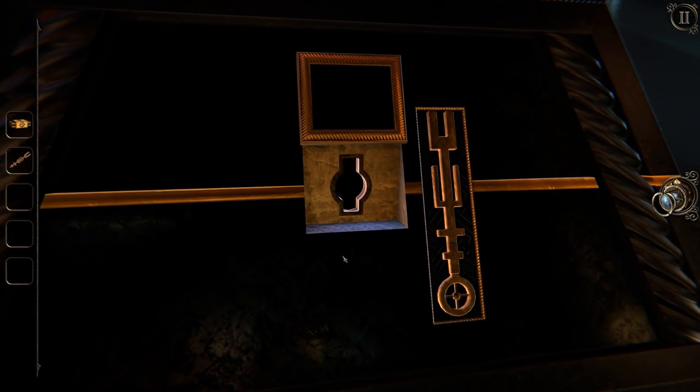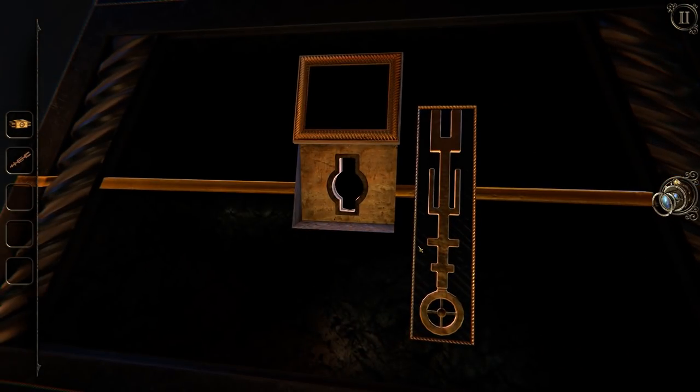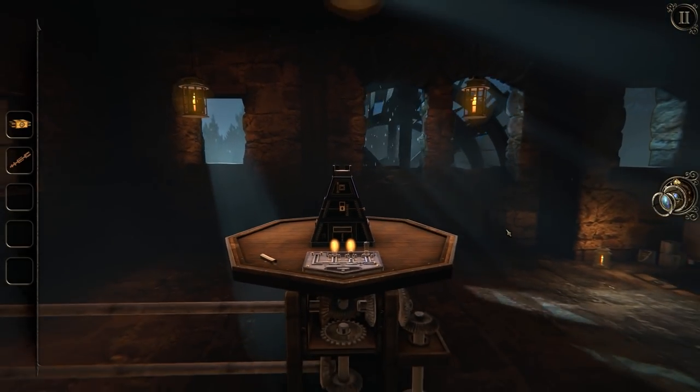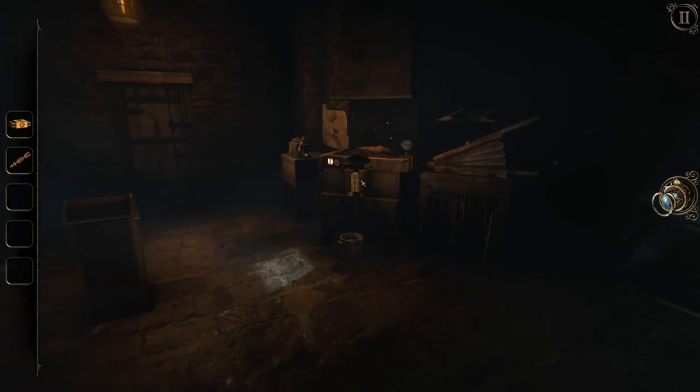Yeah, that circle is that bit down there. I get it. Okay, yeah. That works. No, it doesn't. Doesn't fit. It seems to be the wrong shape. Well, kind of. All right. Let's try it again. I'm going to be wearing these bellows out by the end of this, I think.